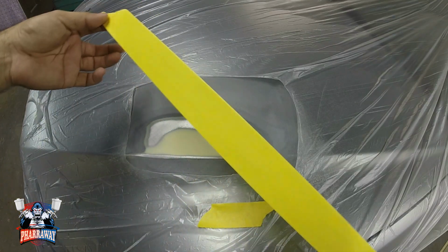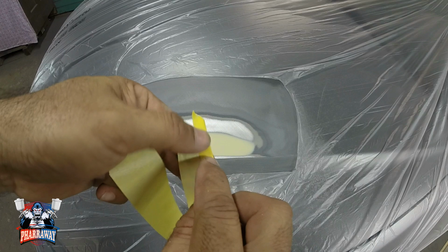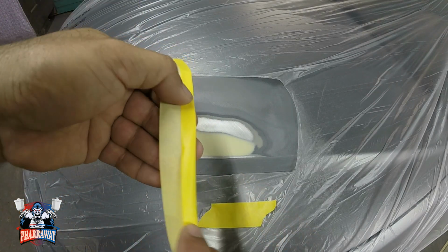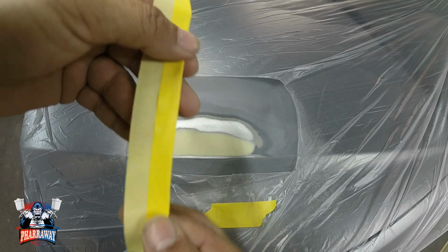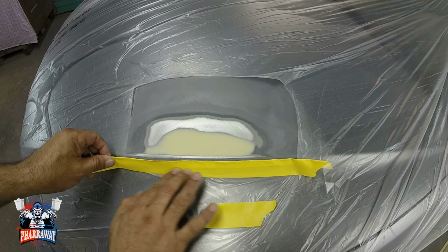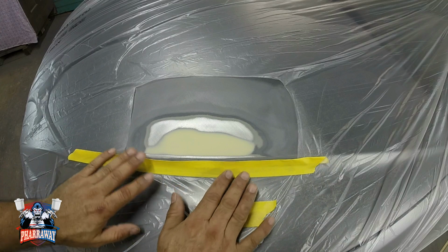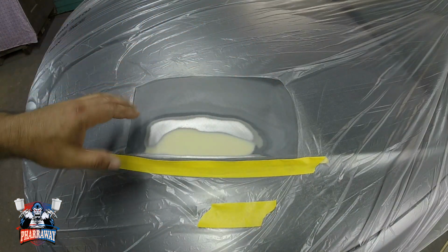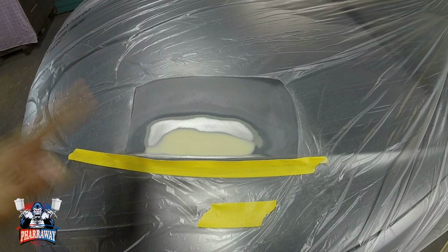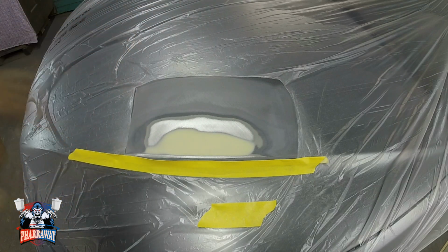Alright guys, first of all, I'm gonna get myself a piece of tape and I'm gonna fold it. I'm gonna fold it like this, all the way, so that you can place it like this. There it is, like that. Leave it like that. When you spray the primer, it's gonna end up getting a soft edge inside where you folded that tape. That's the reason you're doing this. That's the reason you're gonna go all the way around doing that same edging. Okay, let me do it so you can see.